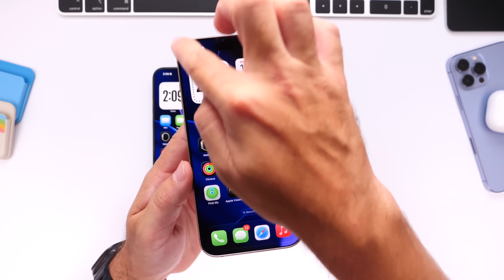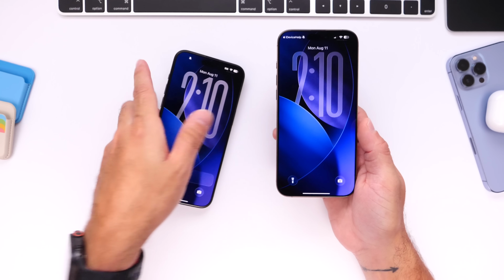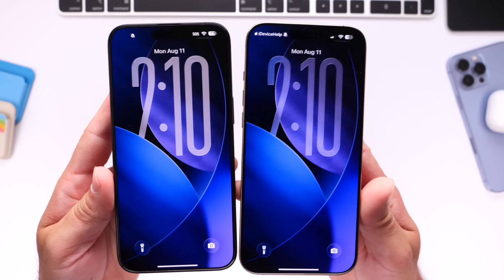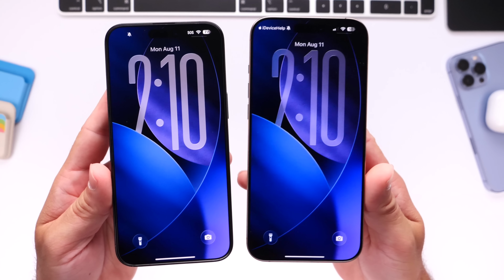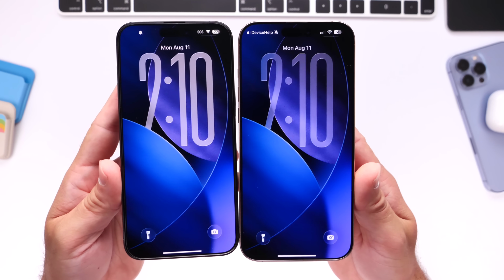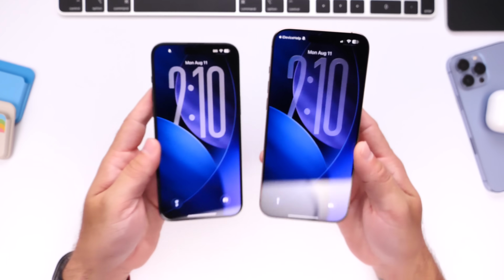Now, one thing I also noticed is on the lock screen, the actual clock has more liquid glass. So take a look here when we compare beta 5 to beta 6. You see there, the clock on the lock screen for beta 6 has more of a liquid glass effect on it than the previous beta, as you can see right there. So again, a lot of refinements happening here.